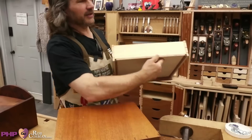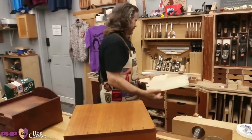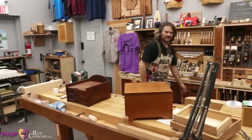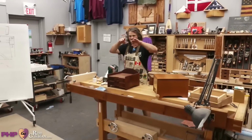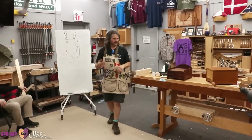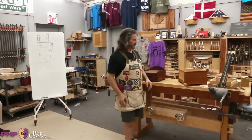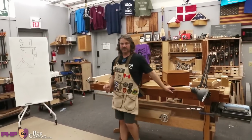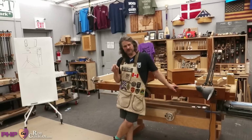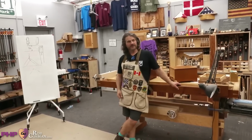But it's just a way of increasing the wear surface without... It's usually a harder wood, too. Yeah, without increasing the weight. And you can also fillet them so that it makes it easier just to clean out your drawers and makes it look a little bit neater, and you can put a little bead on it. You can do all kinds of things with it. But its primary function is to increase the wear surface without increasing the weight of the drawer.